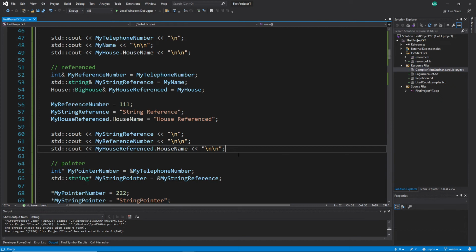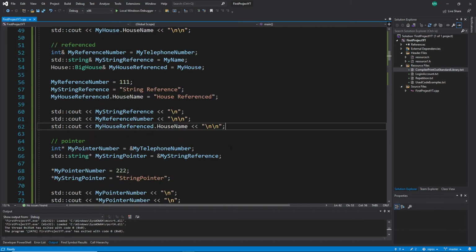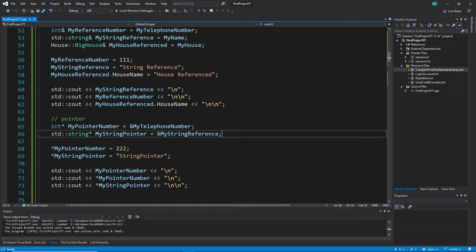So with that said, let's continue. We are almost finished. We have not tested this, so I don't even know if this is working, what I do, but I hope it is working. But we will see in a moment. Let's finish this one with a pointer as well. This is our last step.